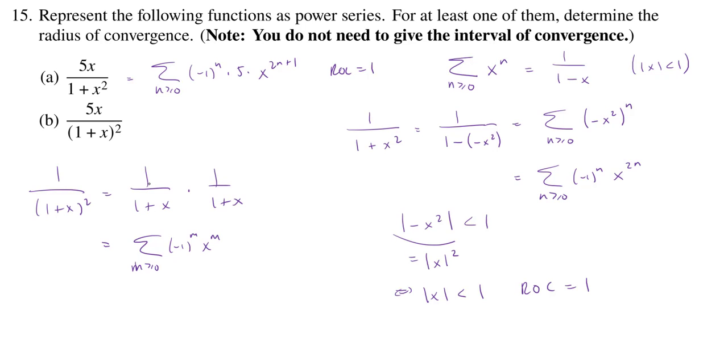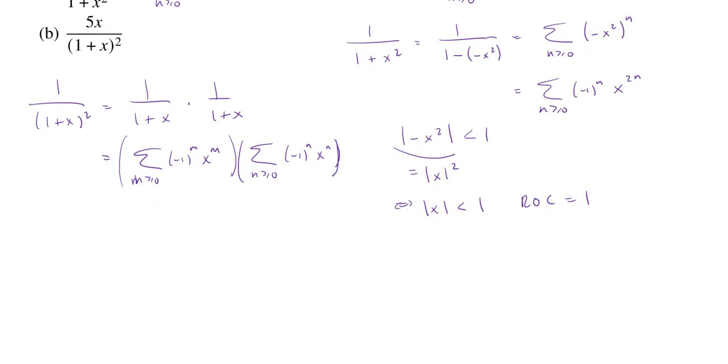this series expansion for 1 over 1 plus x, and then another copy of it. And I really want to be careful and not use the same index. Because what I would then have to do is multiply these two together, which we can do, but it's just annoying. What a pain. So I don't really want to do that, right?